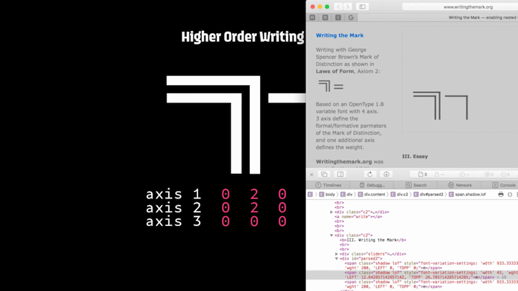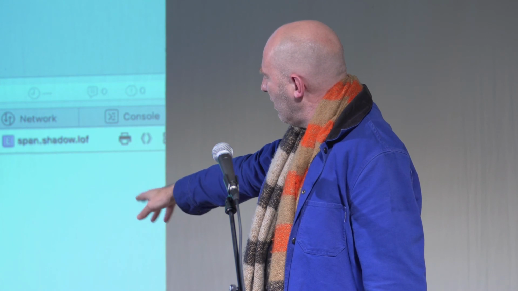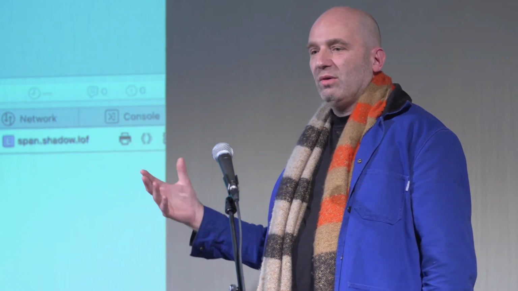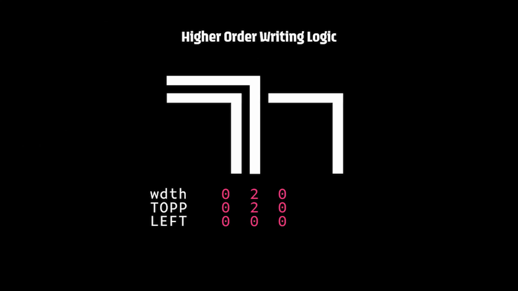And if you look again at the source code, what's happening here, you see that this is really text, and the modifications of those 3 characters are also within the source code. You can trace it, you can read it, you can see it. It's a value. It's 3 parameters, with which we define the variable font. So the 3 axes represent actual axes within a variable font, like I used width, top, and left.